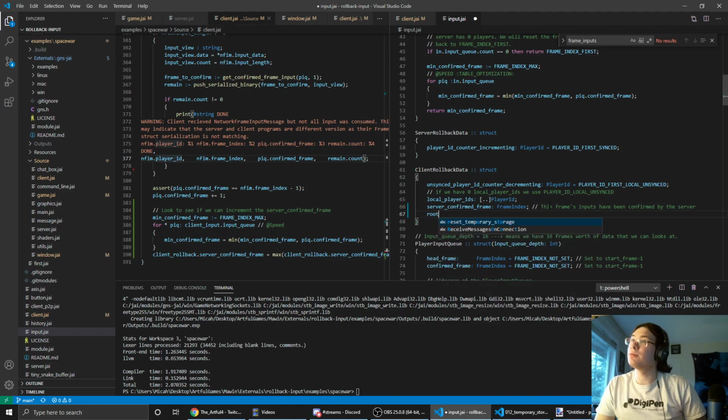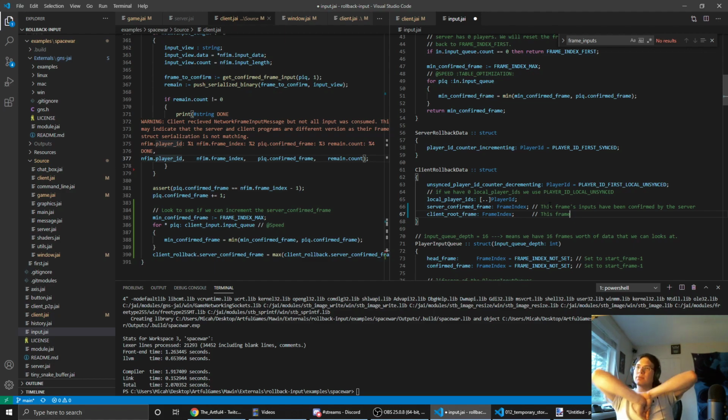And then the client root frame index, and this frame must be the root, right?